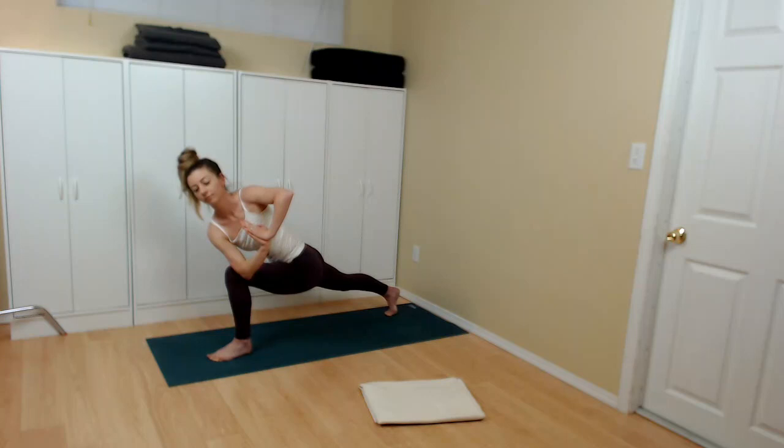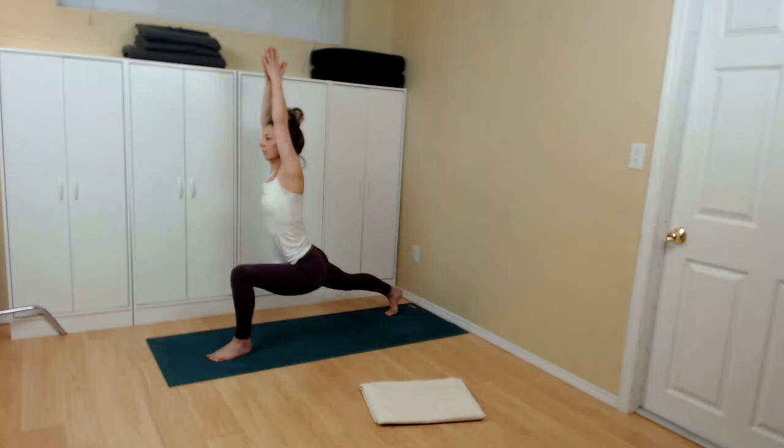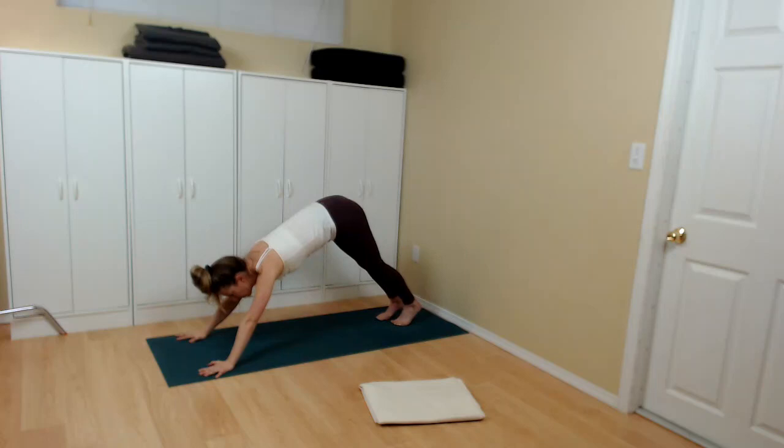Belly scoops in, coming all the way up. Same choices again, down through lunge, stepping it back to downward dog or child's pose, or if you prefer, a full vinyasa.